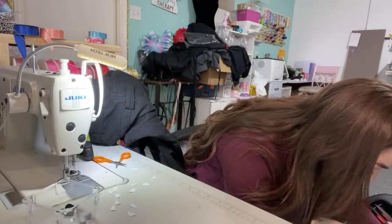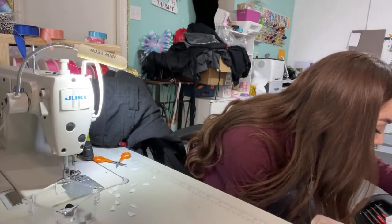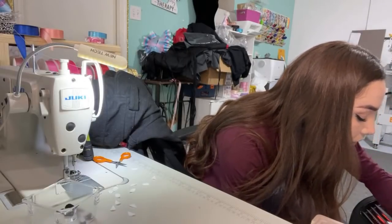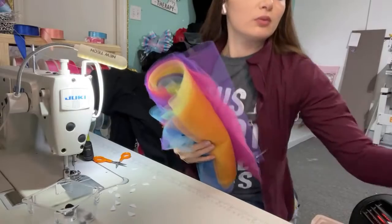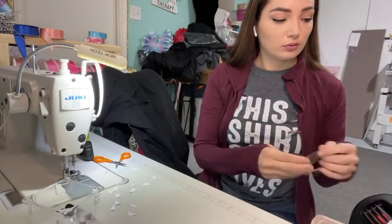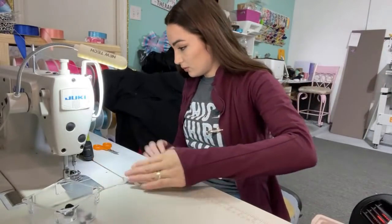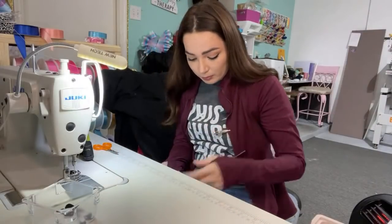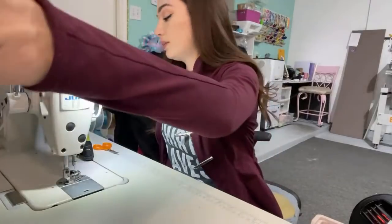So just looking by the date, I need to make a rainbow one next. This one's needed for February 18. So let's make this one. Yeah, Sebastian does really good. That's the only person I use for digitizing.